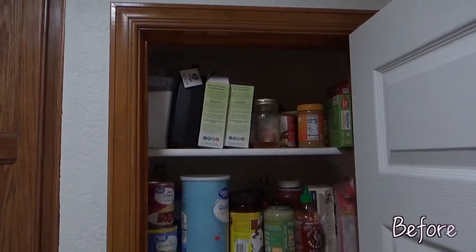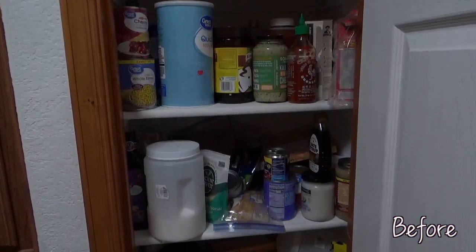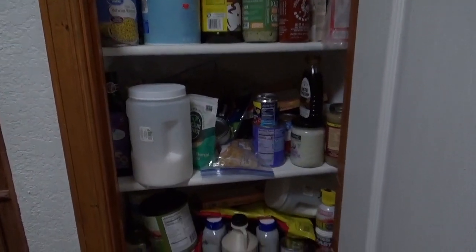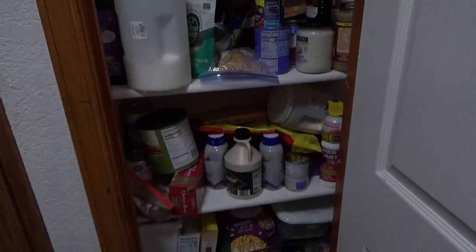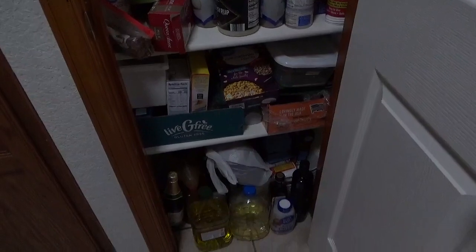Thank you all for hanging out with me today. I really hope that you found some motivation in my disaster. It looks so much better now, and I am absolutely thrilled with the results. I can't wait to get into my garage and unpack the rest of my pantry items.